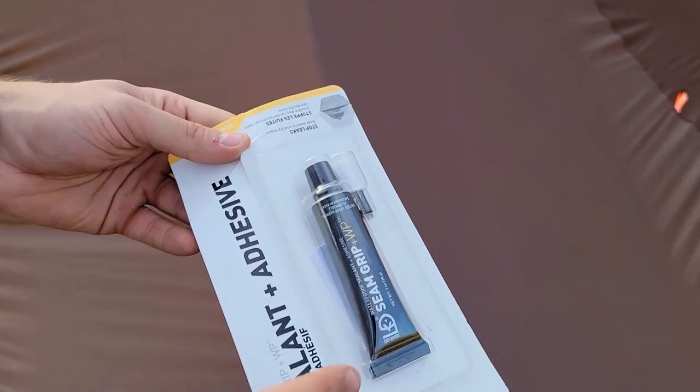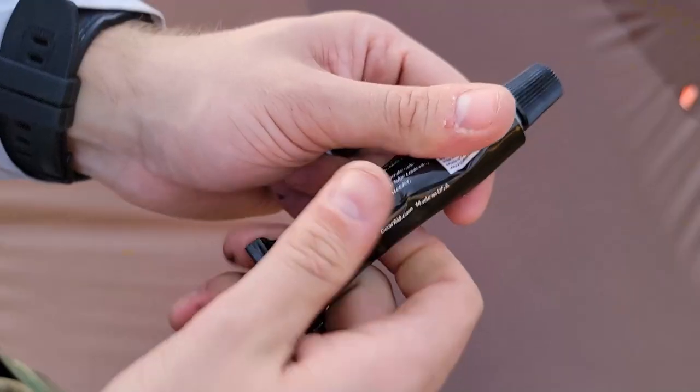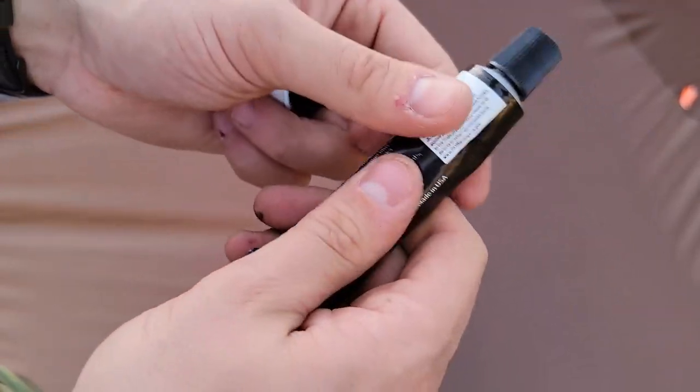Okay, so for the seam sealing, I'm using this Gear Aid stuff. This is only going to take 2 seconds to show, because literally all you do is brush it on the seam. You just want to make sure that the tent is pretty clean, but most importantly that it's dry. Take and knead the bottle a little bit. If the liquid's really cold, it's more of a gel.